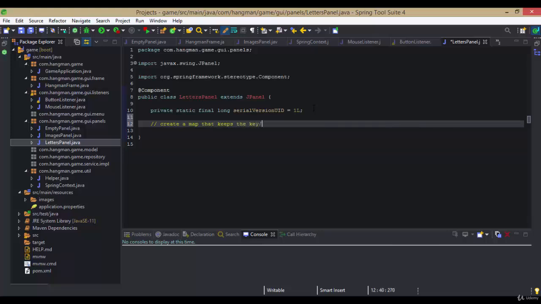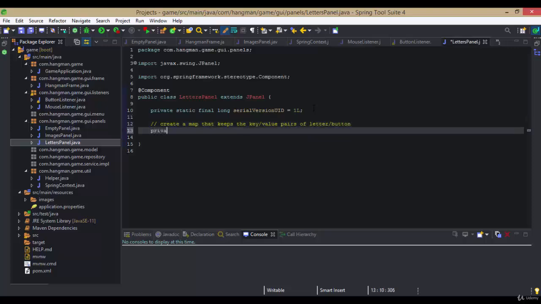Now we'll need to create a specific map that will keep the key-value pairs of letter and corresponding button, since we will try to simulate the entire keyboard of our desktop or laptop computer.